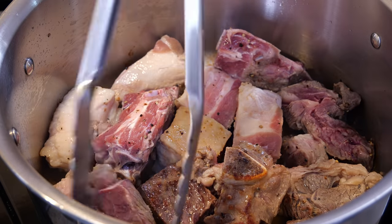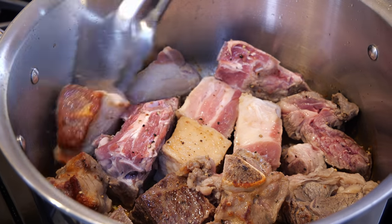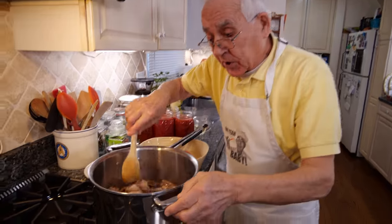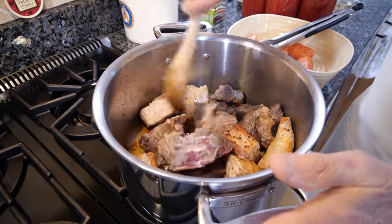It's really nice, look at that. You see? And look at that. Look how beautiful it looks. Look at the color now. Okay, now I did both sides, and now what I do is like this. I mix everything like that.